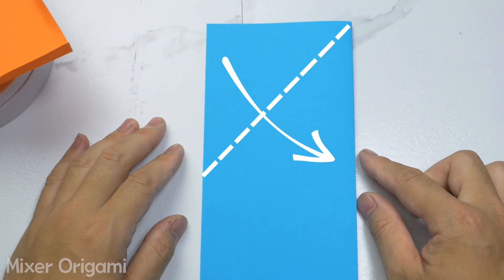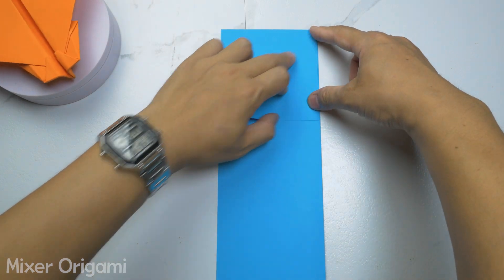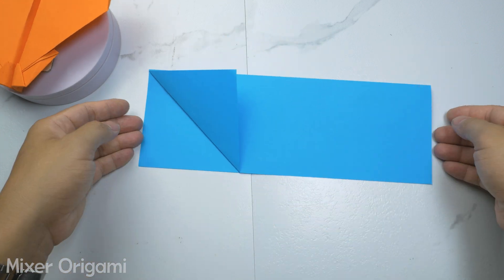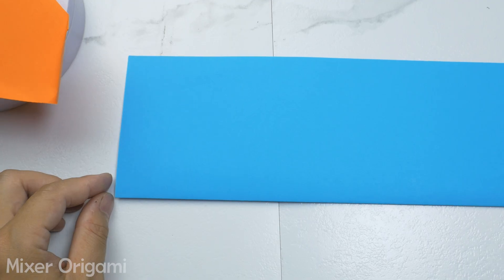Step 2. Fold the left side down to the long edge of the paper to form a 45-degree diagonal line as shown. Then use your finger to smooth the fold. Do the same with the other side. We now have an isosceles triangle. Make sure the folds are symmetrical and flatten for the airplane to work properly.